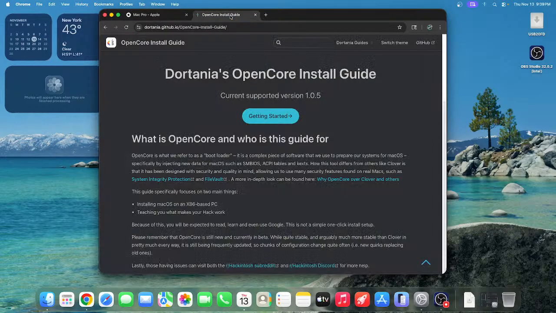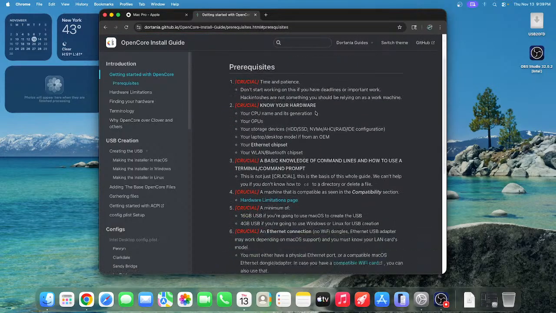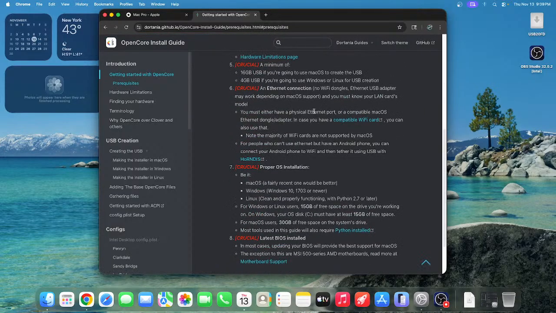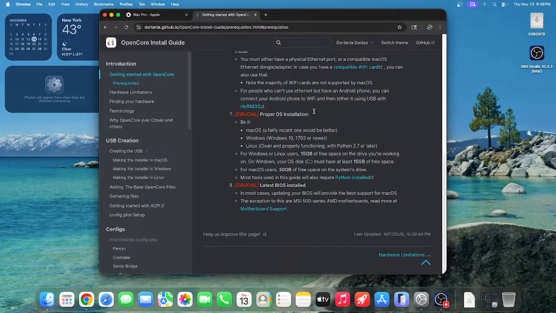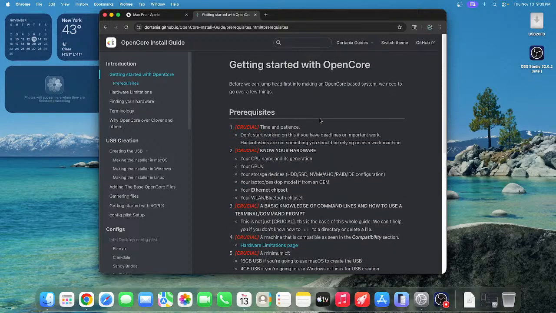So getting back to this one, you can download this OpenCore. Let me click Get Started right here. Oh, compatible Wi-Fi cards. You'll have to install Python, because that's what this stuff runs off of.